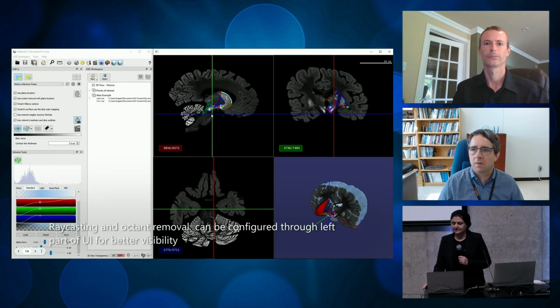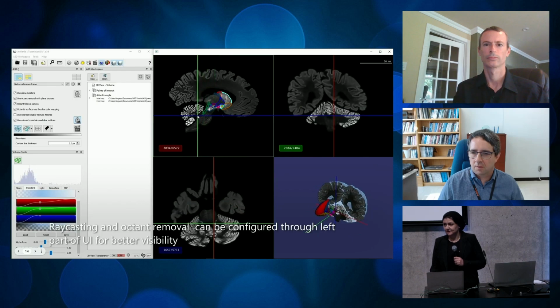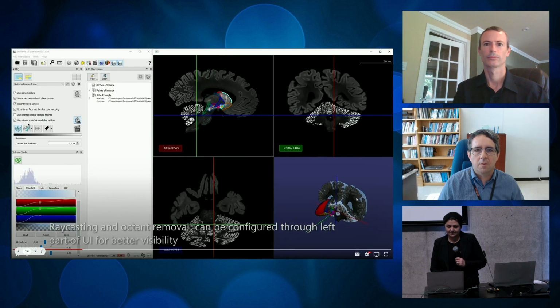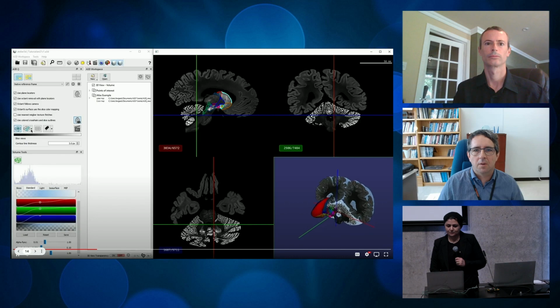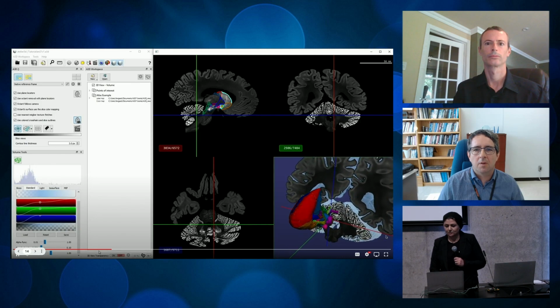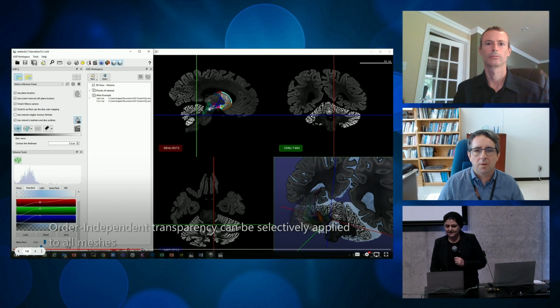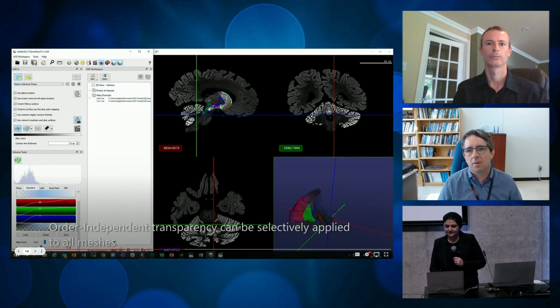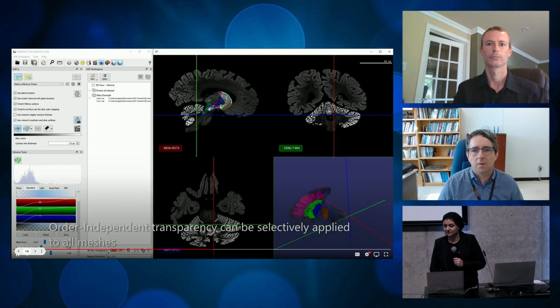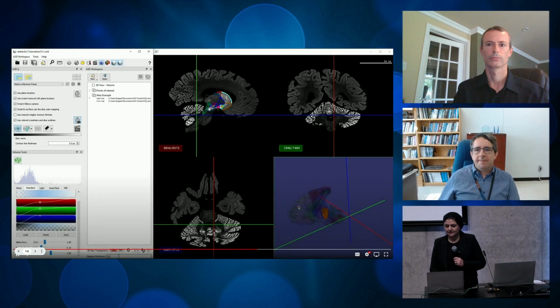You can choose the planes to be visible or not by toggling them here. You can see the surfaces in this 3D space. You can make them transparent or not transparent. Here you have the option to choose how to add transparency to be able to go through all the different parts of the surfaces.